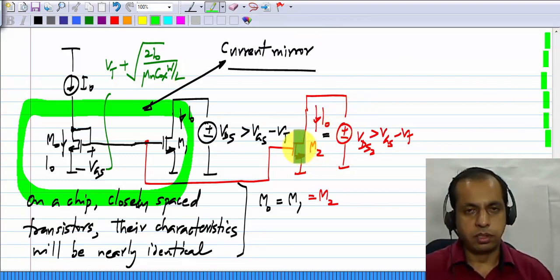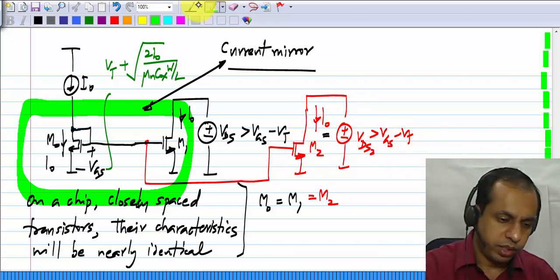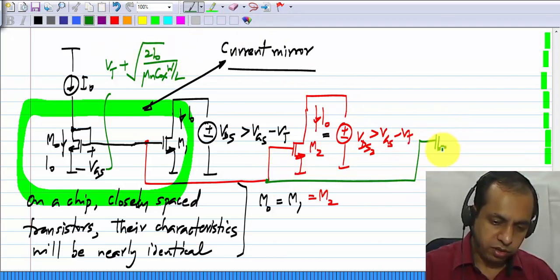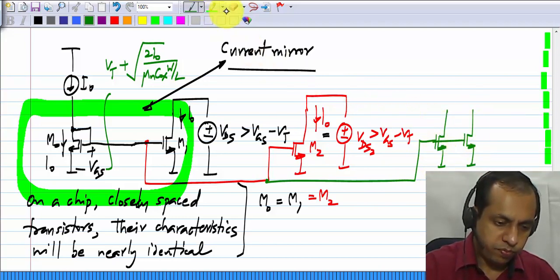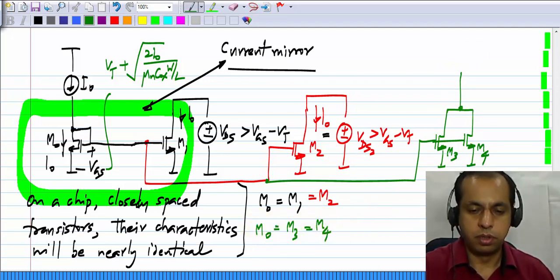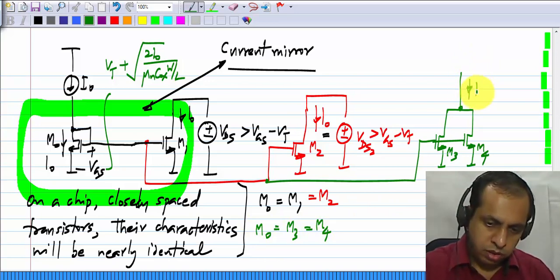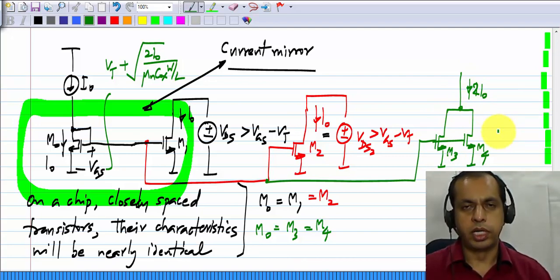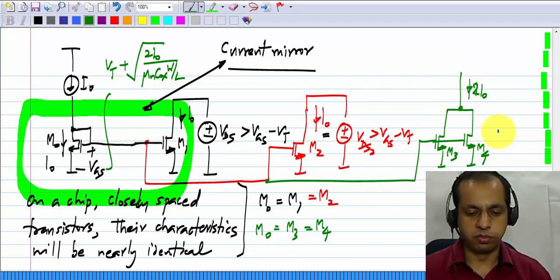One obvious way to realize that is by taking 2 of these copies and connecting them together. Okay, so for instance, I can take this voltage and replicate the VGS on 2 transistors and connect them together, where M3 and M4 are all identical to M0. Okay, here we will get 2I0, assuming that these are in saturation. Okay, so you can even get multiples of a current or submultiples of a current.